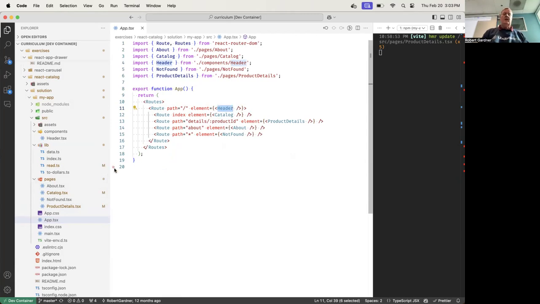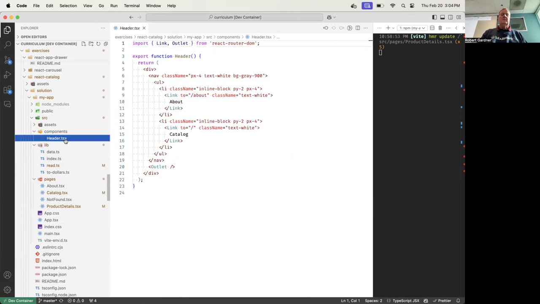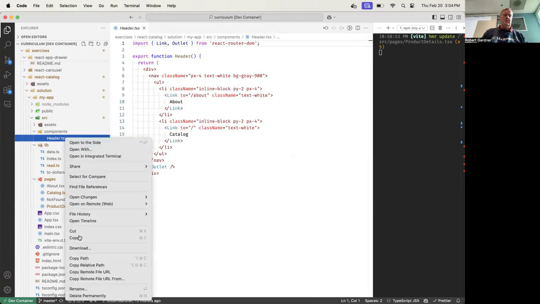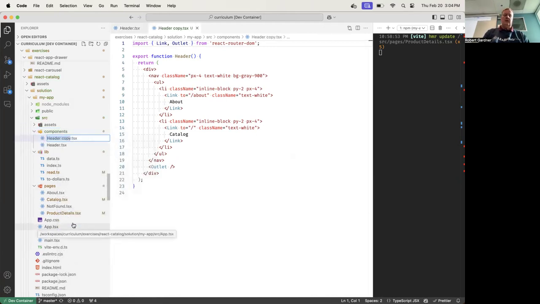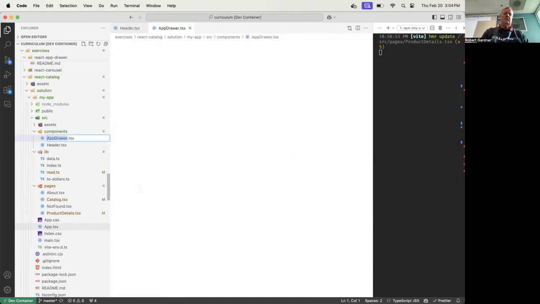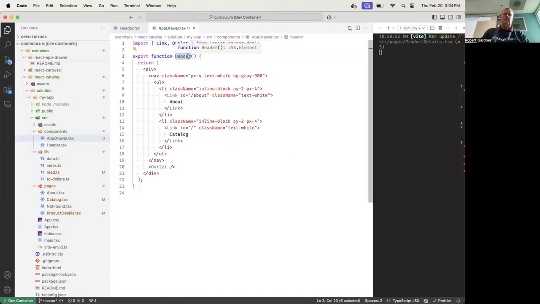Okay. You don't have to keep them both, but I think it's nicer to keep them both because you can then switch back and forth if things get confusing. That's what I did when I did it myself. So you just do copy and then paste right there. Now I have a copy of it. Rename it to app drawer like that, and then go in here, rename it to app drawer, and then you're done. And then you start implementing.